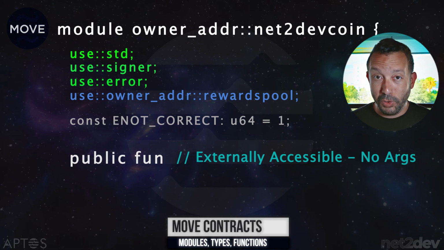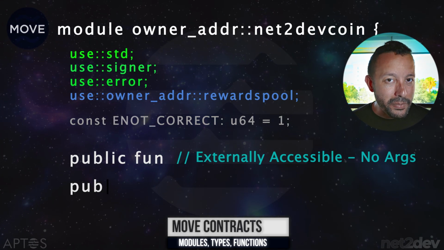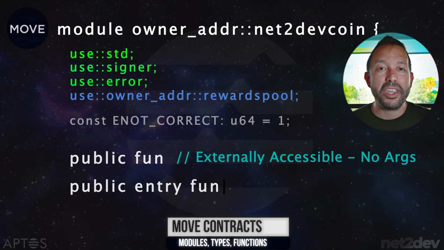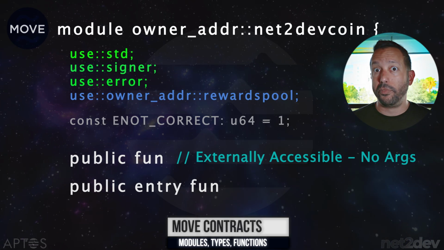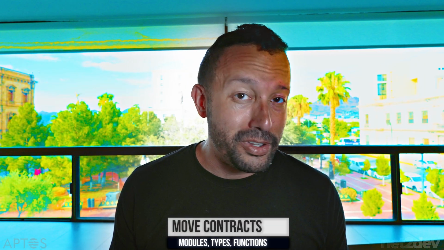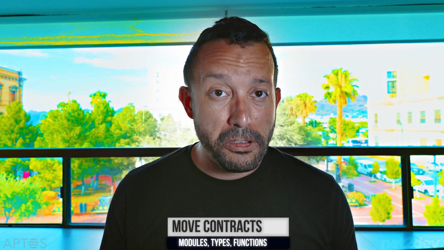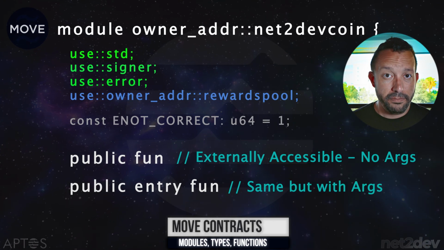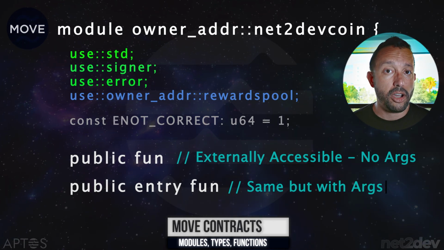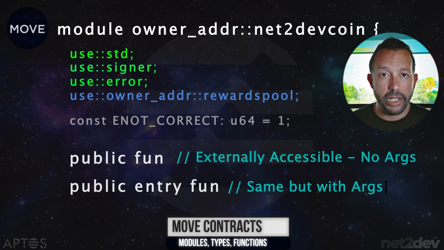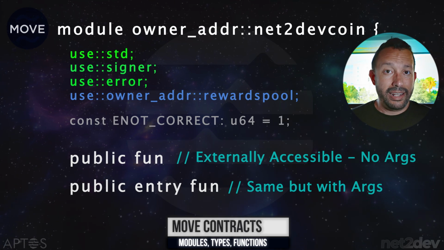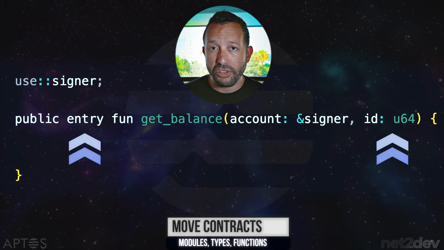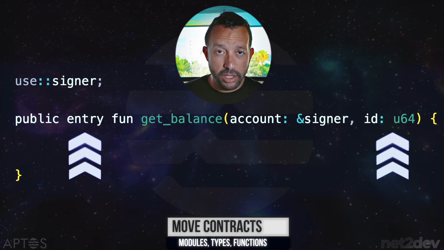But let's say we do need to provide arguments, then we will type public entry. When we define the function to be entry, then we can provide external arguments. We can provide string values, we can provide integers, any type of argument that has been defined as required in the function arguments. So we type public entry fun, that will be an external function that can be called using the SDK, and we can provide arguments during that execution. An example, I can now provide U64 an ID. I can provide an integer that will be classified as type U64.